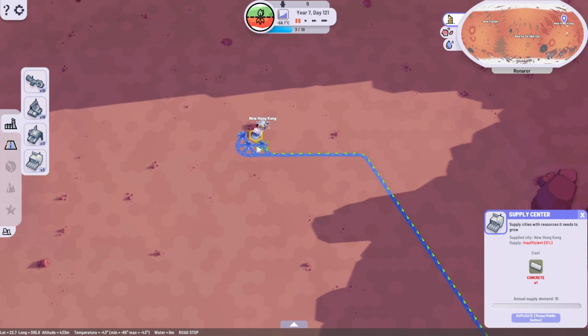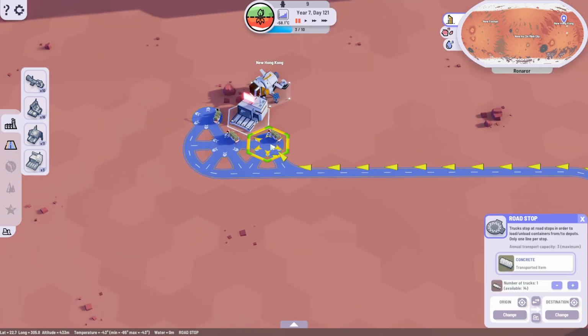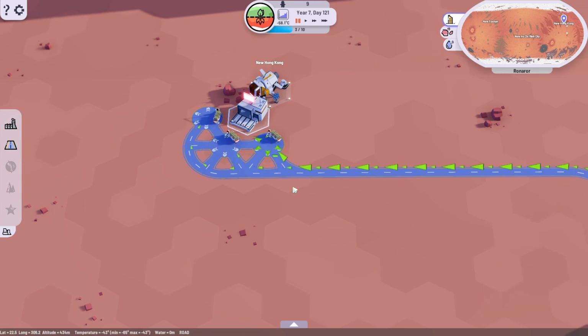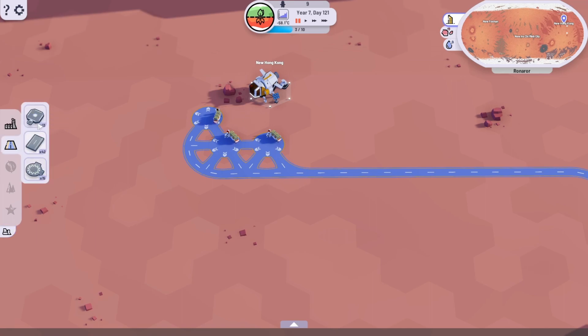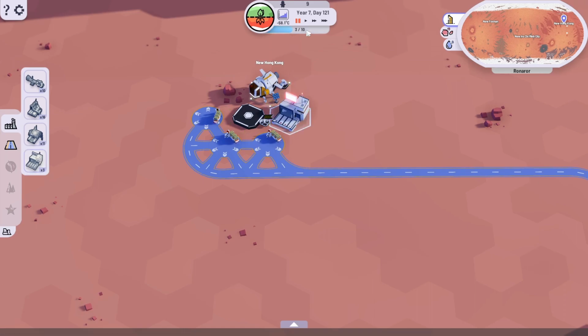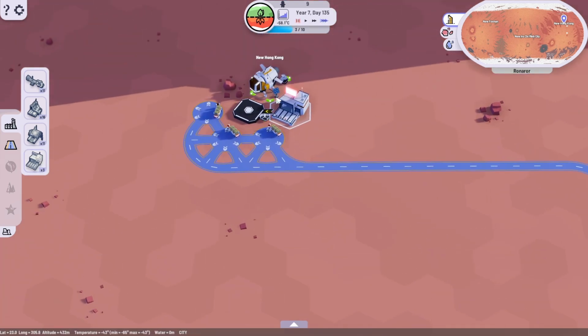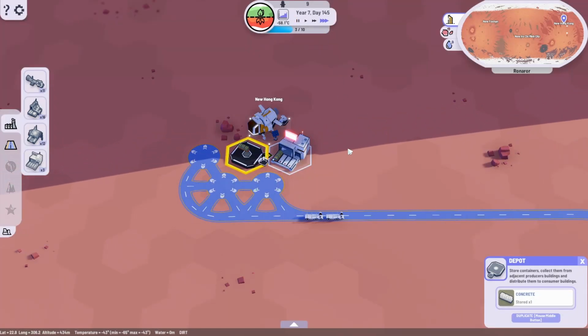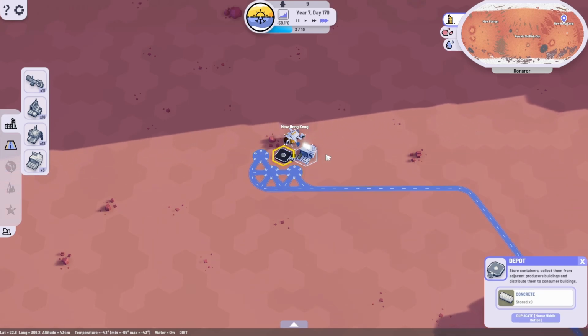Wait, what? Why is this? Oh, I know why. Oh, rats. I forgot to put the supply thing in. So destroy that. Put that there. And then put that there. And then also make this accept concrete. There we go. Now let's watch New Hong Kong grow.